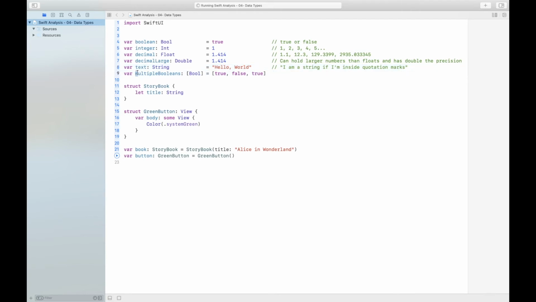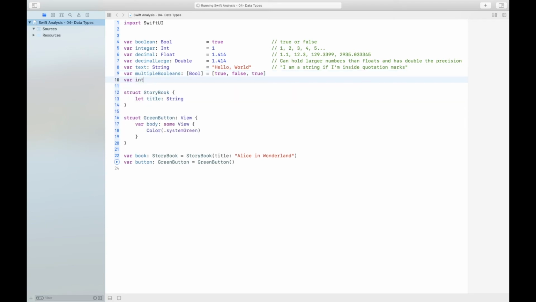So the variable multiple booleans is a Boolean array, and we designate it by surrounding the data type with square brackets. And as you can see, this particular variable or array can hold 3 Boolean values: true, false, and true. You can create an array of integers too, for example.